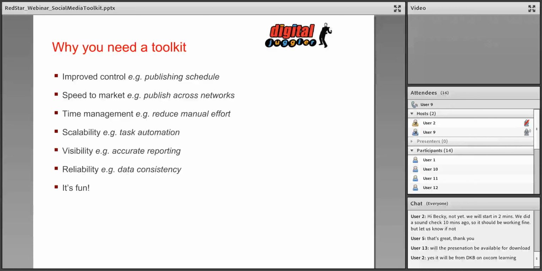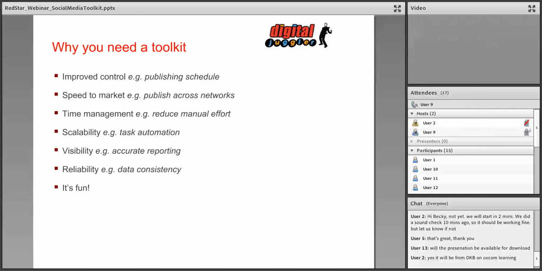Time management is also critical in any size business. Resources are at a premium. Therefore, using tools that help to take out time and effort from a process, reducing the manual focus, and actually allowing you to automate more things is really useful. It saves time, it therefore saves costs to the business. And it's also about scalability.